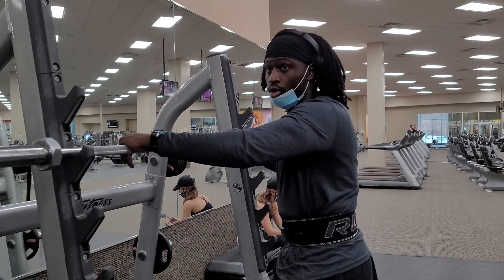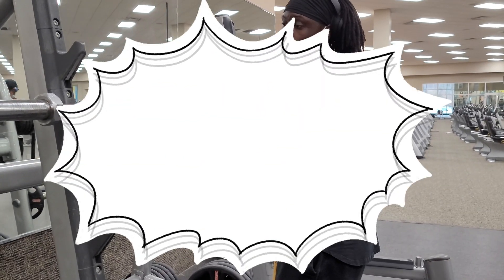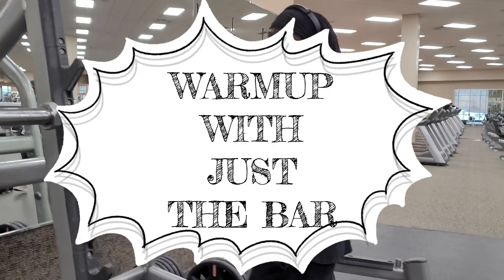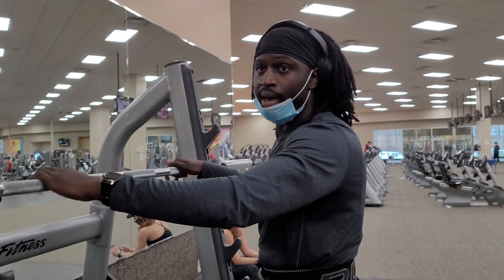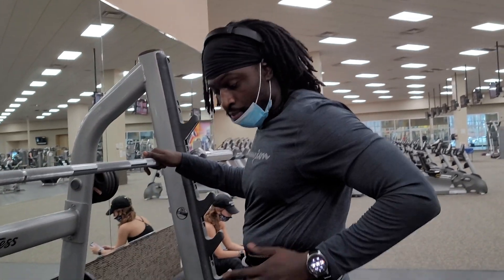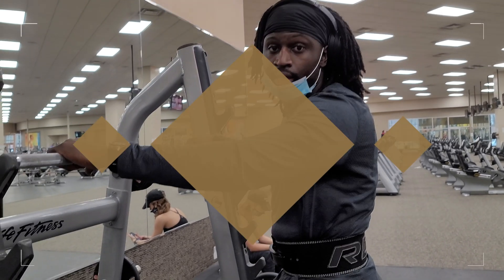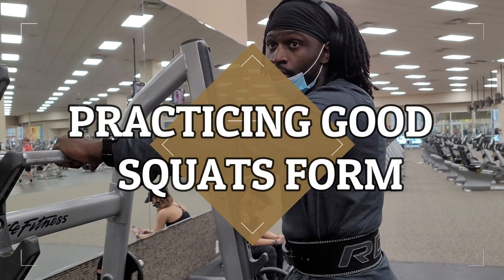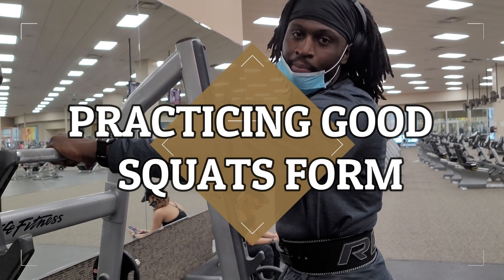So make sure you pay attention to what you're doing. Next we're going to do our five sets of squats. I'm actually going to squat with just the bar again — I'm trying to get my form right, so I'm going to practice without weight just so I can make sure I'm good. I'm going to pay attention to my form and my back, because I have this belt on for a reason — it keeps my back nice and straight and puts my abdominals in place. These techniques are going to be what keeps you getting the mileage out of your back as you should.